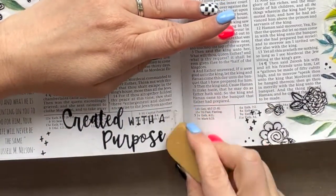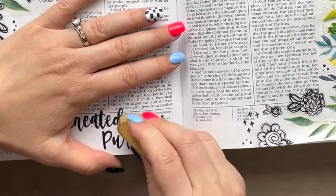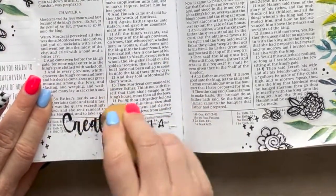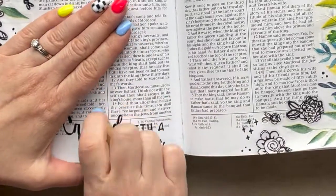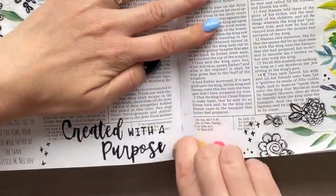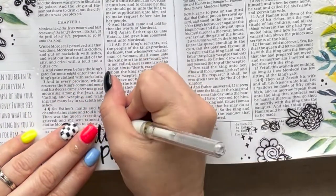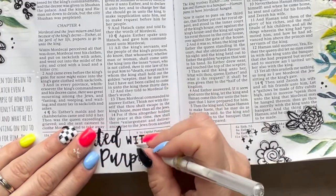Next, I attempt to erase whatever is left on the page from the graphite paper, and I might get a little bit of it off, but most of it's not coming off. I haven't figured out the difference yet on what kind will erase and what kind won't. If it is erasable, you have to press really, really hard, and it makes your wrist kind of hurt after a while. But I'm not sure if it's the difference between carbon and graphite. So if you know that, let me know. That would be great. But I'm just attempting to clean it up.